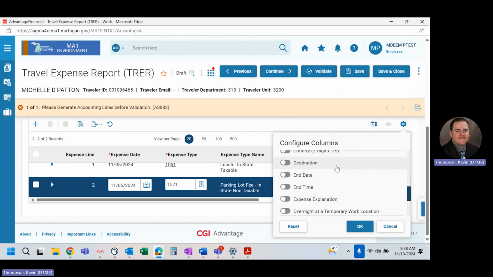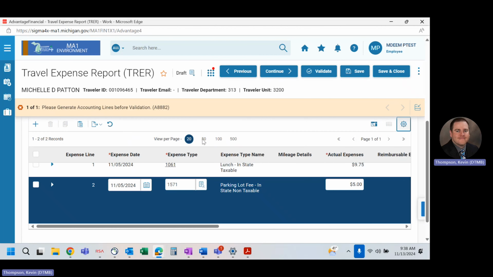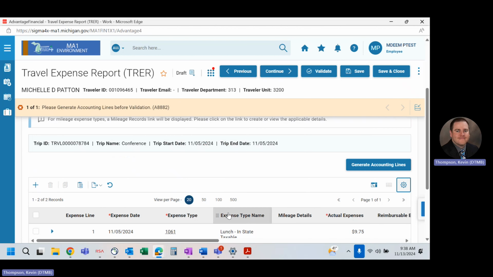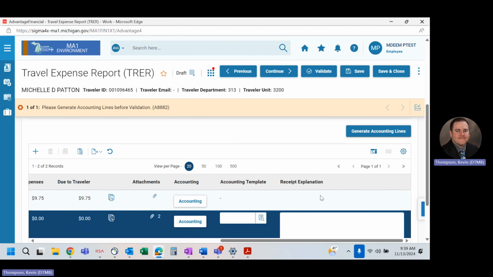If you scroll down here, there are additional fields that are not highlighted green. If I highlight these green, toggle this on and click OK, that field would now be available from my table header. That's on the far right. They always go to the far right side. When you load them, they load onto the far right side.